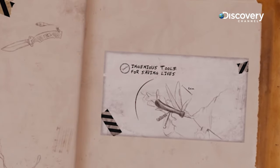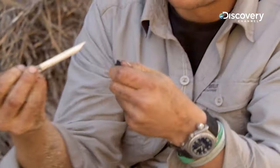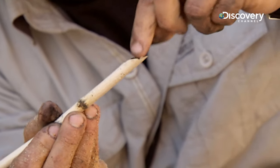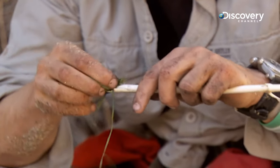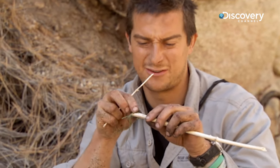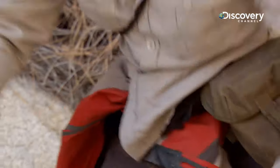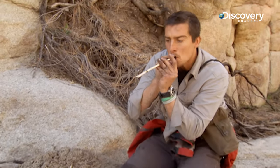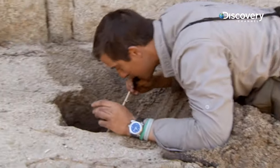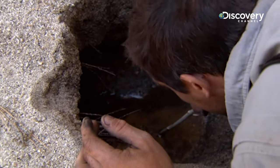In the hunt for water, resourcefulness and improvisation are key. I can use a bit of charcoal from my fire to make a basic water filter. What it will do is make any toxins or chemicals bind to the charcoal. By putting grass in the end, that's going to take out any bigger stuff like sand or grit. Then just over the top of it, put a bit of my t-shirt. Let's give it a try. Well, it tastes clean — maybe a bit sweaty from my t-shirt — but good to drink and safe.